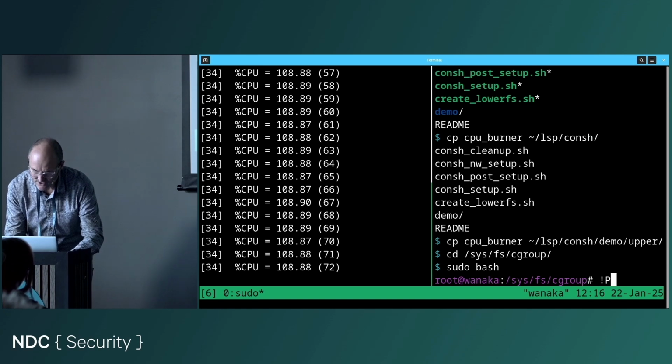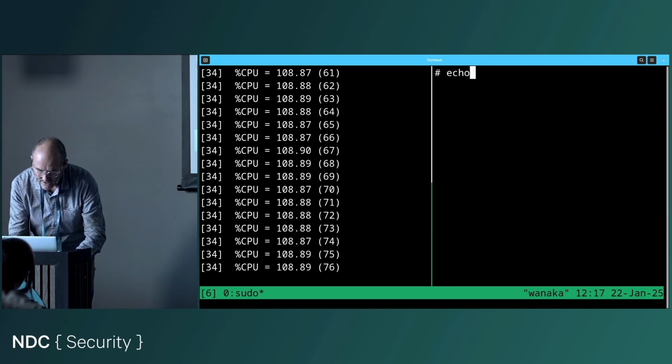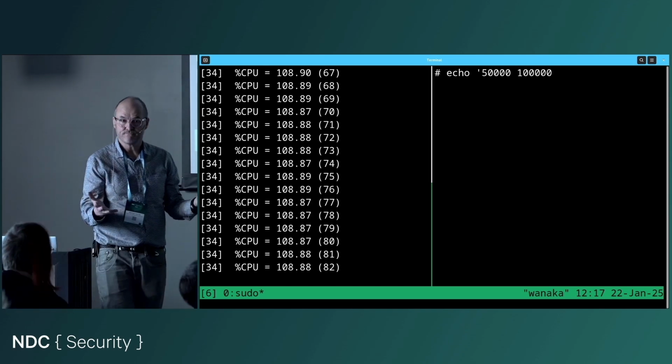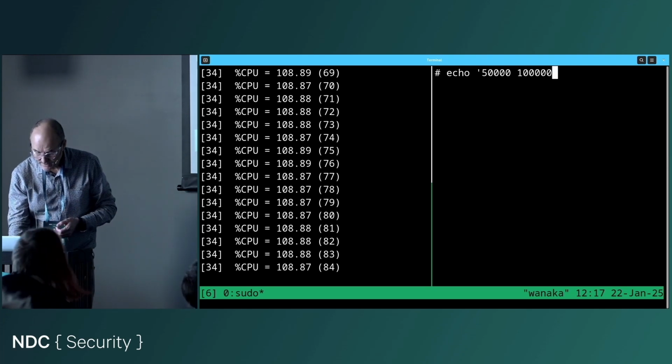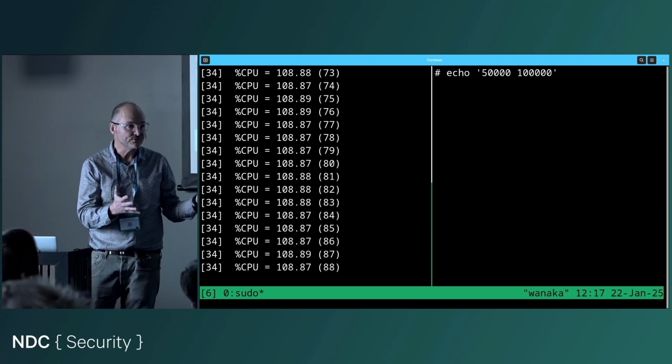Okay, change that shell prompt to something shorter, and then say echo two numbers. These two numbers are essentially expressing a fraction, and what I'm saying is 50%, half of a CPU.